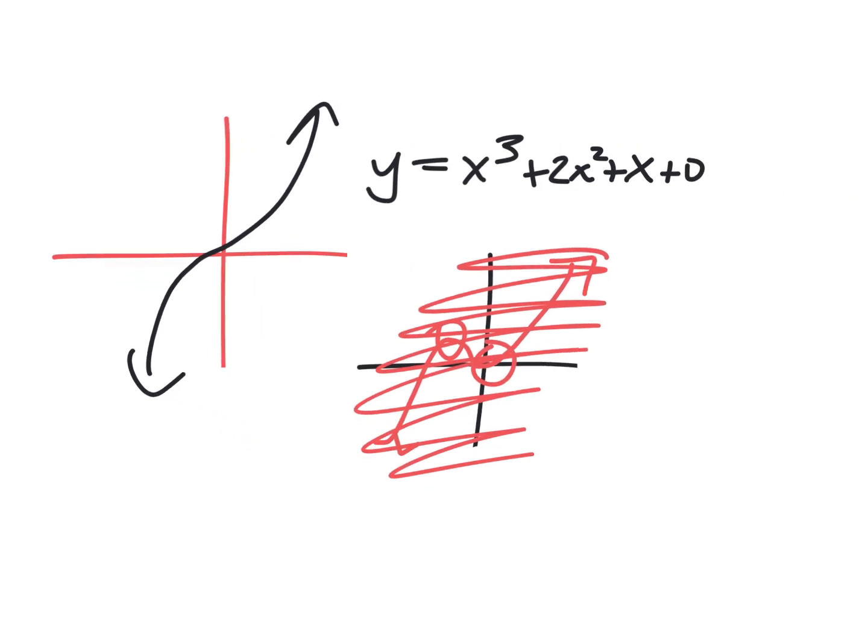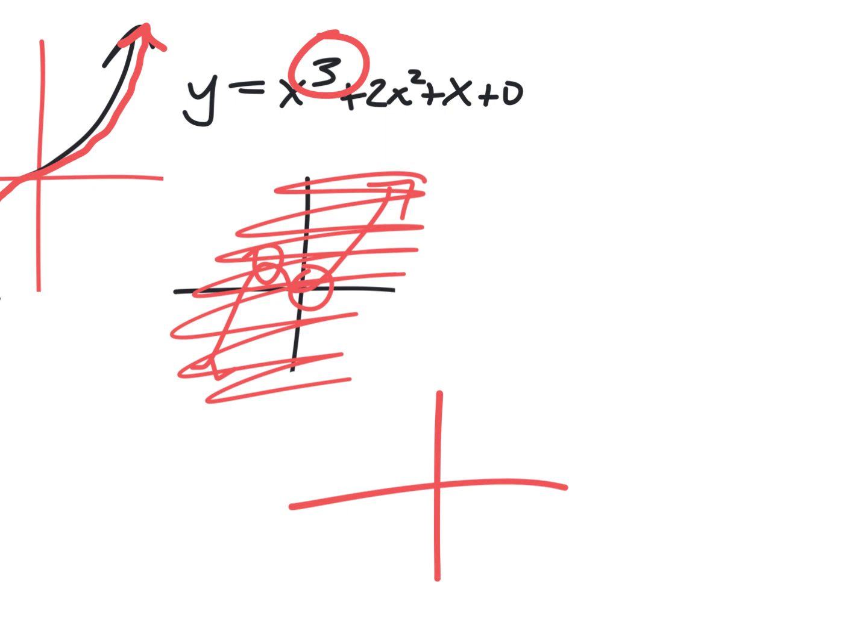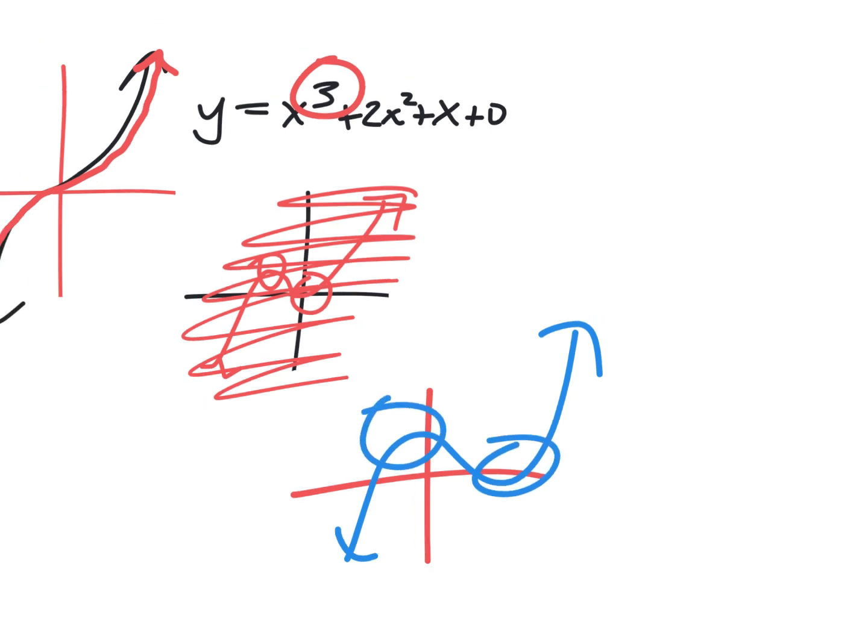All right. So this has a degree of 3 and yet no turns. Because it was going this way and then it's still going that way. Just kind of swerved a little bit. It's not a turn because it never changed directions. It always kept going up. It was always increasing, and that's a degree 3 just as much as this one is a degree 3 that's got a couple turns in it. They're both degree 3. I wish it was simpler, but it's complicated. Degree 3s can have as many as 2 turns.